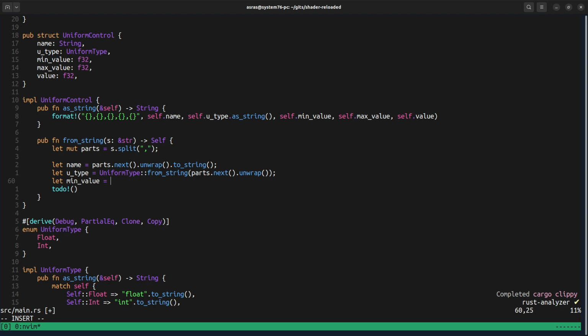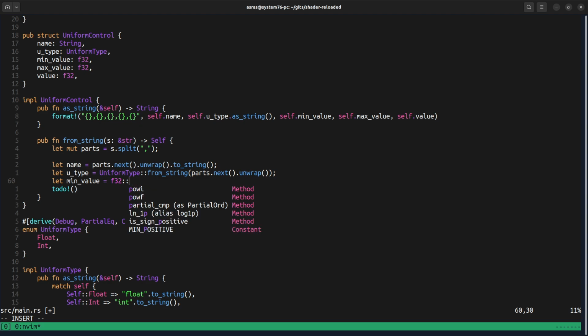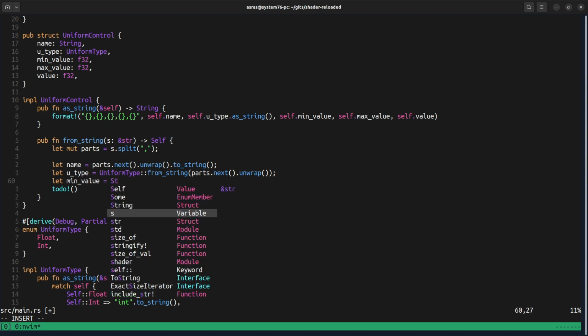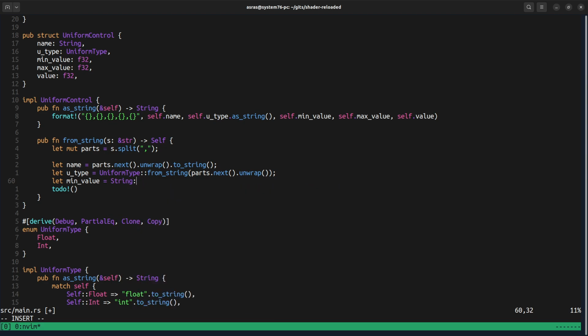The minimum value is, does this one have a parse, or how do we parse things? Is it the string parse? Sure, there's some kind of parsing, but I don't remember where it is.